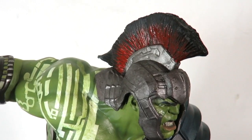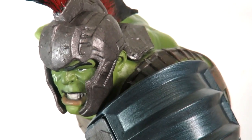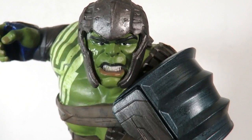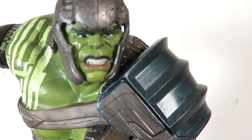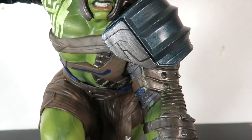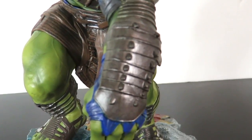Let's look at the helmet. You got the little mohawk going on right there — it's got two different colors. You have his helmet, which looks pretty cool, and then you have the head sculpt. The head sculpt doesn't look too bad at all. You got some of the paint on his shoulders. He's got a really, really angry look. I like the head sculpt — the facial expression looks pretty good. You got all the shoulder armor that he's wearing. It's really huge shoulder armor and it goes all the way down the arm.